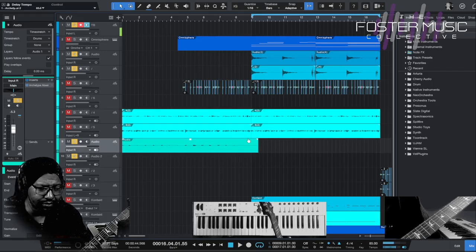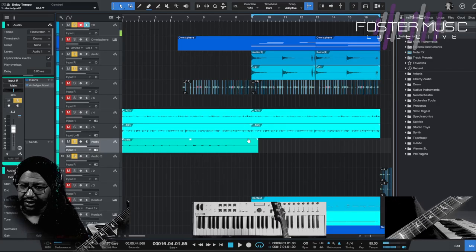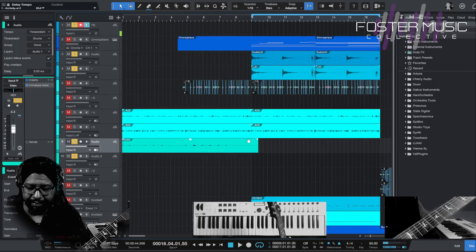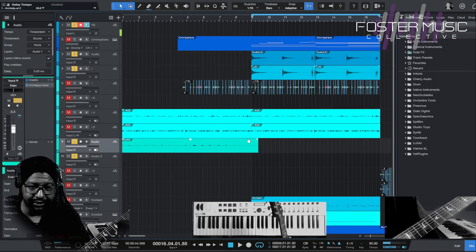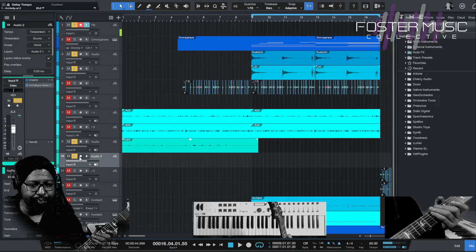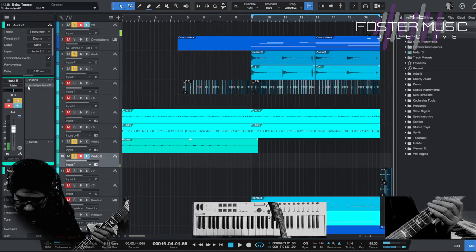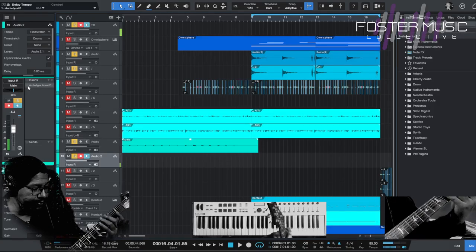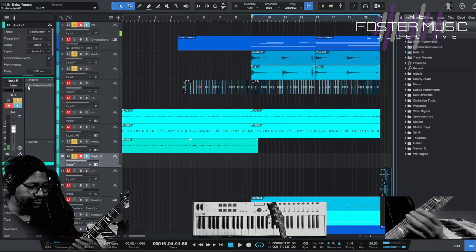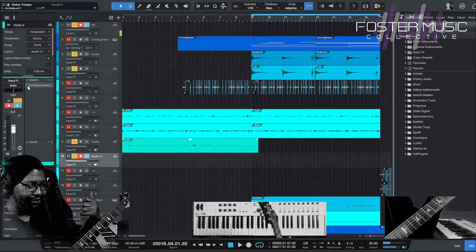And so for those that don't know about modes, Lydian is the fourth one. There are seven of them: Ionian, Dorian, Phrygian, Lydian, Mixolydian, Aeolian, Locrian. Basically, if you're playing a major scale, and this is going to sound so goofy, that's a lot of reverb, so let me take that off. If I'm playing a major scale on this baritone, that would be considered the Ionian mode out of the seven.